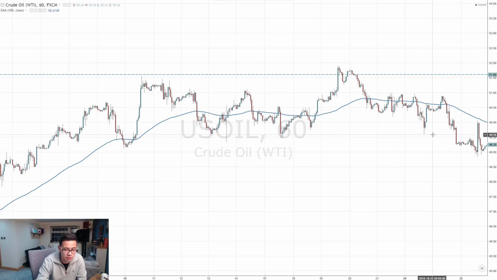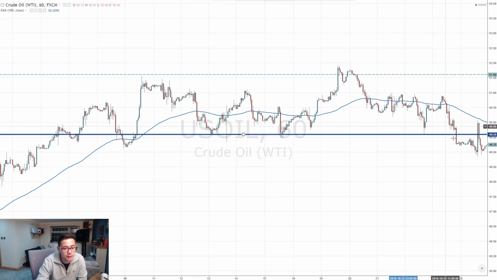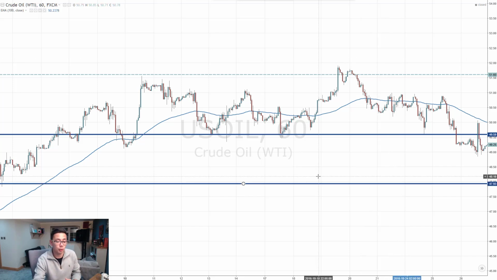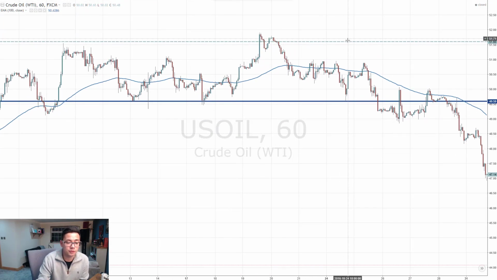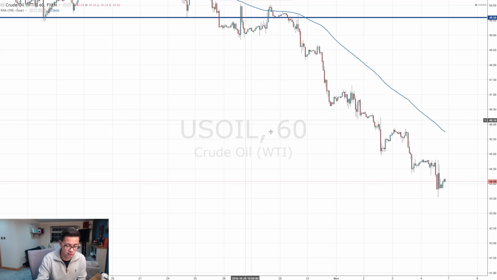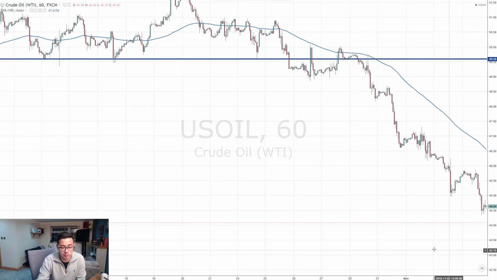Then you would look to get in as soon as the market breaks beneath this low here. So you would be entering on a break below that level right there. So that's your 1, 2, 3. You can either have your stop above this area here, or if you want to be a little bit more conservative, give the market some more room to breathe, you can place it above these highs here. That's obviously your personal preference as to the way that you want to manage your risk. So that's your 1, 2, 3 reversal. And obviously, as you can see, you're then in there and the trade is paying you nicely.